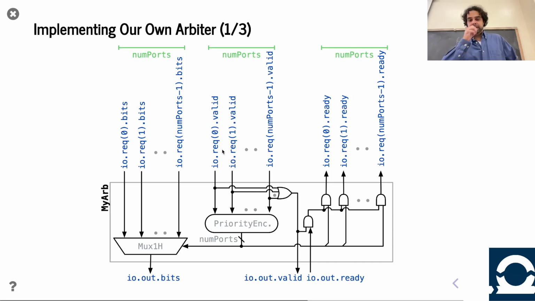So the way the Chisel module is structured, you just have a port going to the arbiter. And so the arbiter is not just an arbiter, it's also an arbiter slash mux, right? It's not just telling you if your request was received. In this case, it's indicating a dot ready to you. It's also going to actually do the muxing. So now you can see how the things fit together, where we have a priority encoder taking all these requests. Based on the priority encoder, of course, we can steer the right input in the mux, and we also can tell the right person that they actually won the grant.